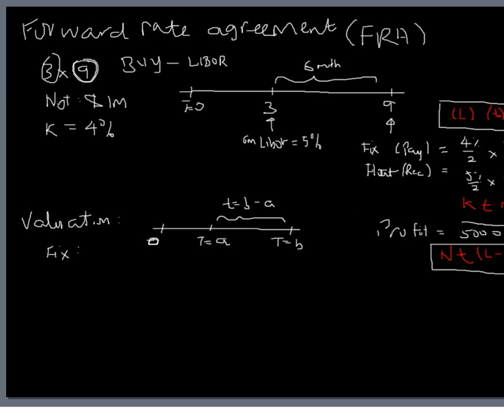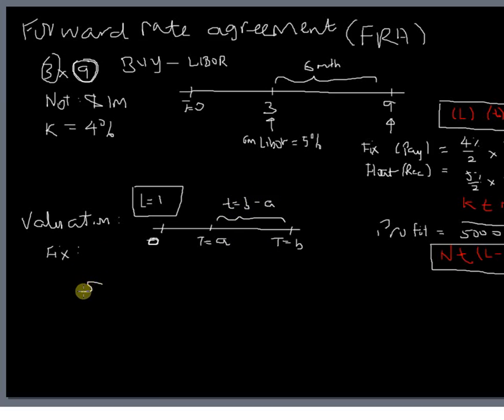So for the fixed leg, we want to obtain this value as it matures at T equal to 9 months, T equal to B months. Let's also make another assumption: we assume that the notional is 1, L equal to 1. Notional is not really an issue here. We assume it equals 1 because when you obtain the final valuation of the FRA, we simply multiply by whatever notional you want. So we want to obtain this amount.